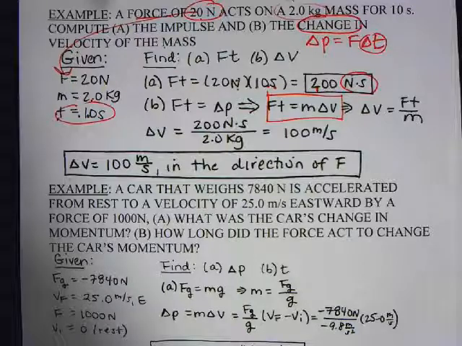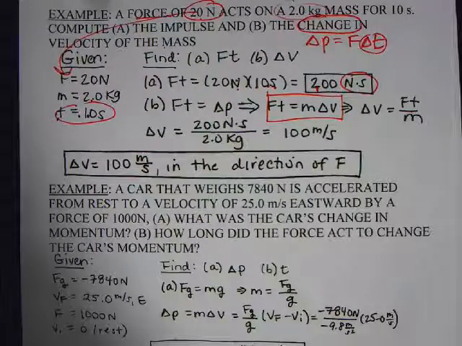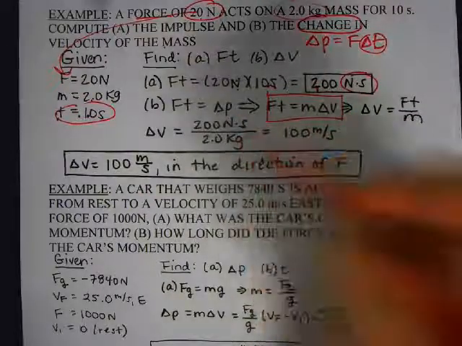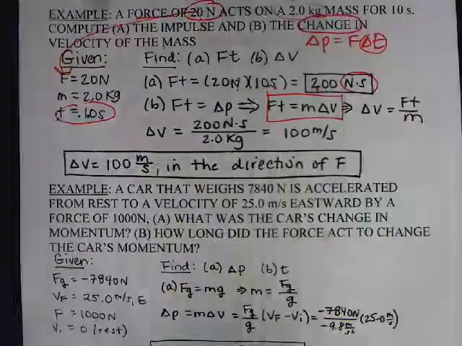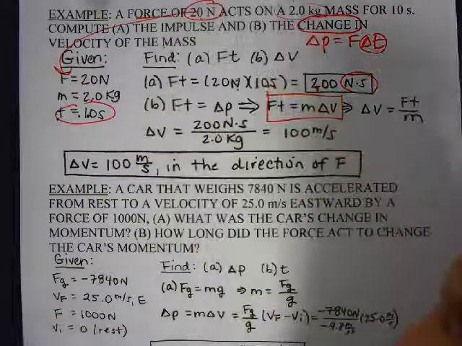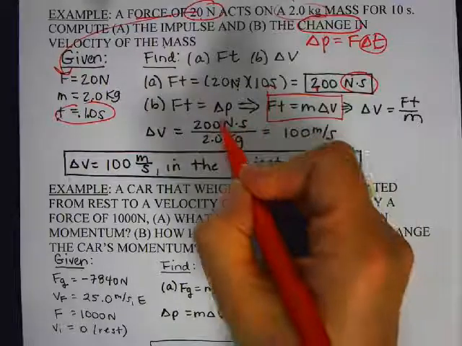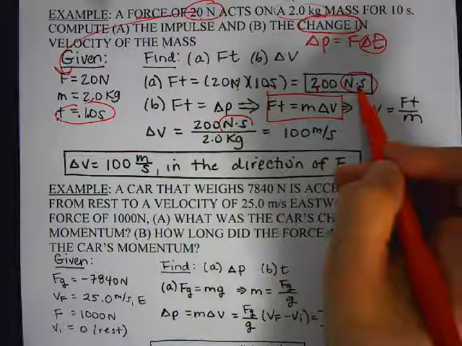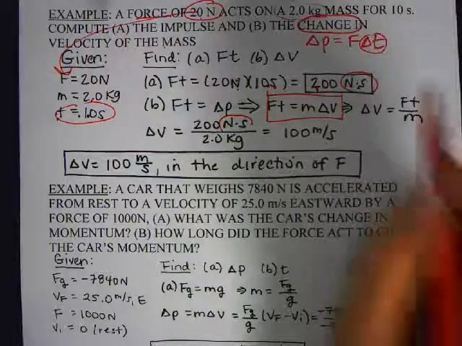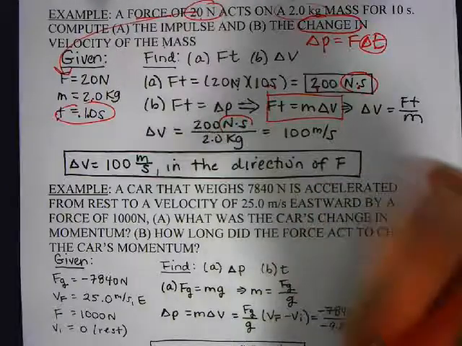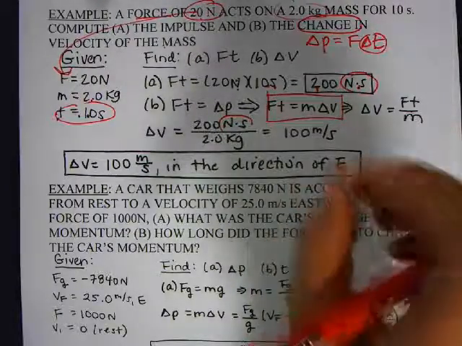If we were to use the m delta v part of the equation instead, would you mark us wrong for putting newton per second as a kilogram? It doesn't. You can write whatever unit you want, but you want to cancel your units to check it at the end. Okay? And again, the more you write down, the less likely you are to make a mistake. So when you write it all like this, if you can, the question was, can my final answer be a newton per second or a kilogram meter per second? In this class, you're never going to work something out and just throw the unit in at the end and say, oh, I know this is my final unit. It's going to vary depending upon what you're given.